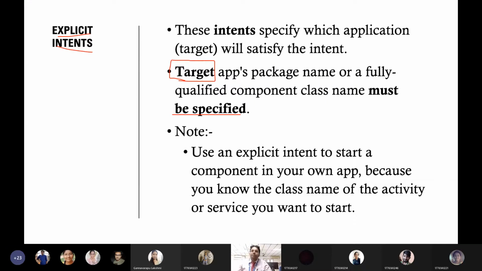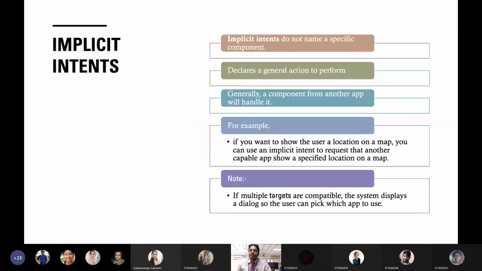Generally we use explicit intent for your own app, because you know the class name of the target. So in explicit intent the target is specified. Generally we use explicit intents in your own app because you know which other activity can execute the present intent.